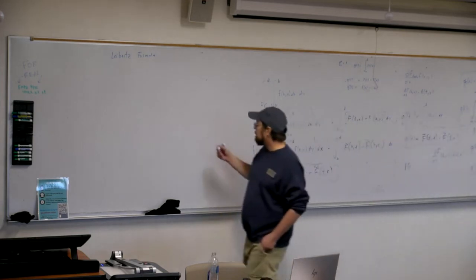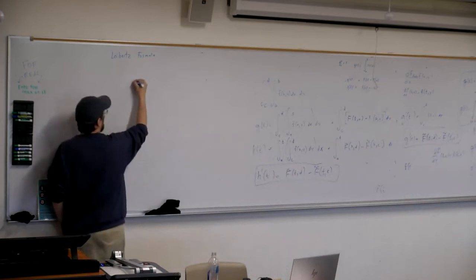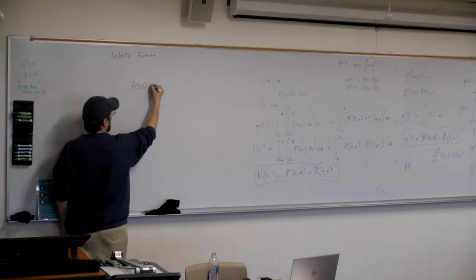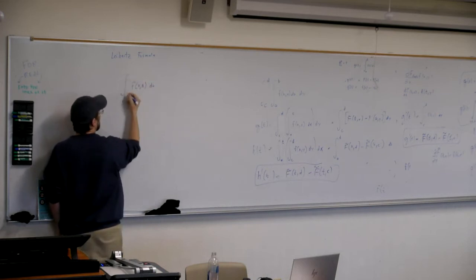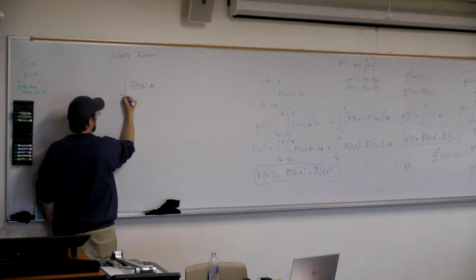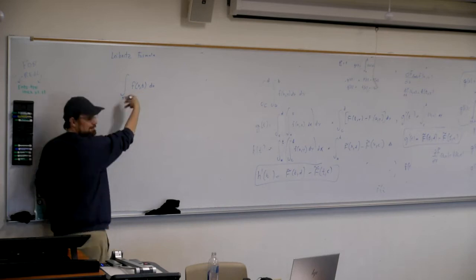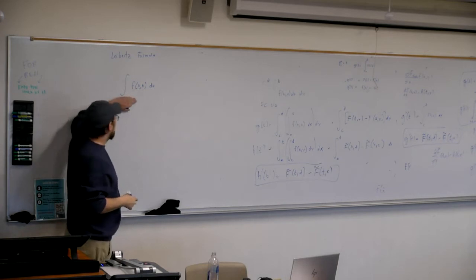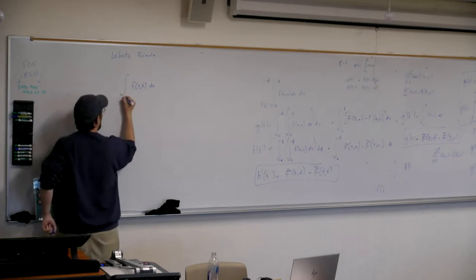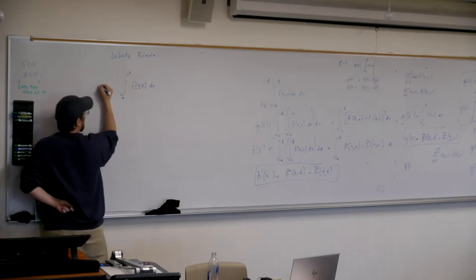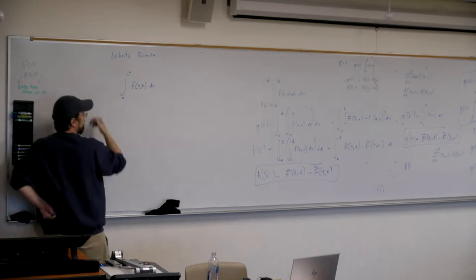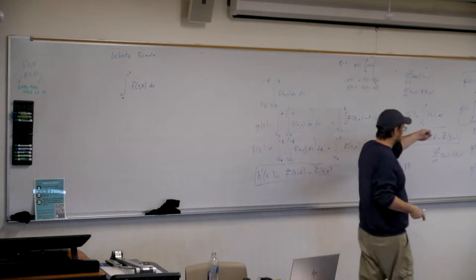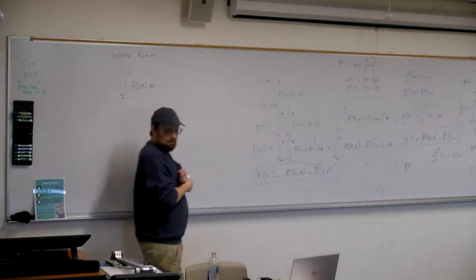So imagine you have some function of x and t, and you're integrating with respect to x, but the bounds are functions of t. If we had just constant bounds that don't involve t, well, let's just do that first. If you just wanted to know the derivative of this with respect to t, then according to our formula here, you can just differentiate the inside with respect to t.